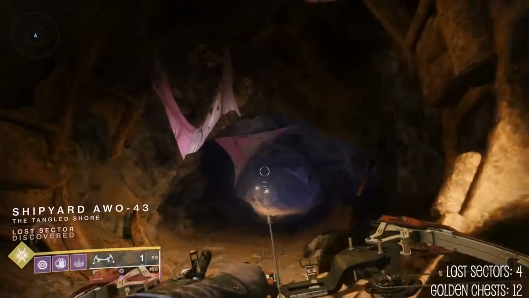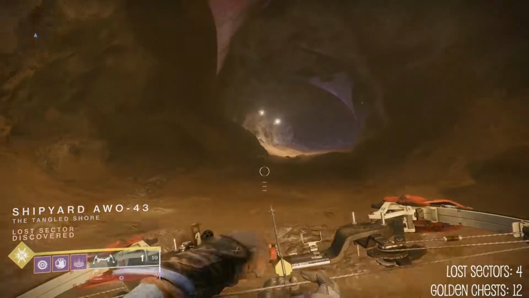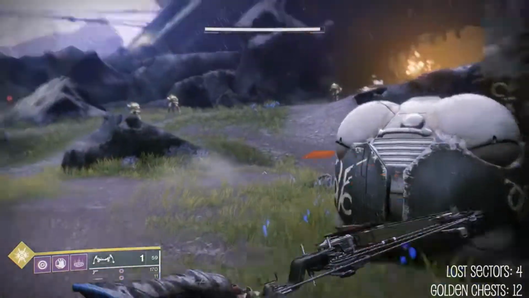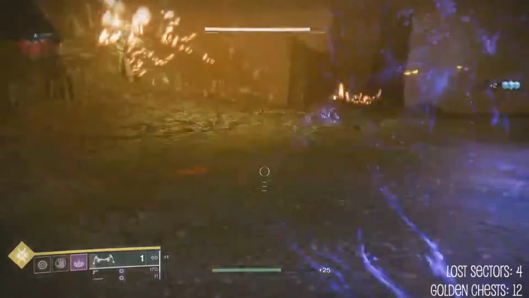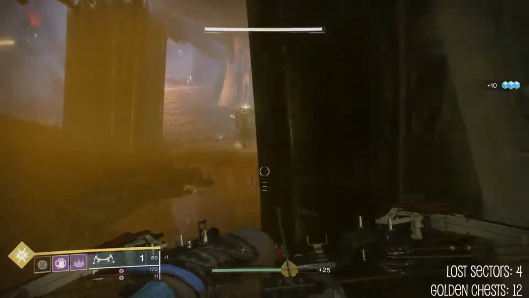And this is the Shipyard Awoken 43. So this is one of the places where the Awoken used to go to do their shipyard stuff. Whatever that was. Probably mining, who knows. Anyways, we're going to go back into that same area where we originally were at for the first chest that was in here.